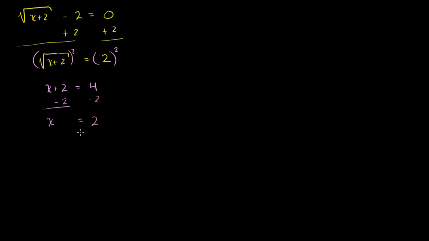Now let's validate that this is truly the case, that it works when we're taking the principal root, not both square roots or the negative square root. Let's see, when we take the principal root, we get the square root of 2, that's our answer, plus this 2, minus 2 should be equal to 0.